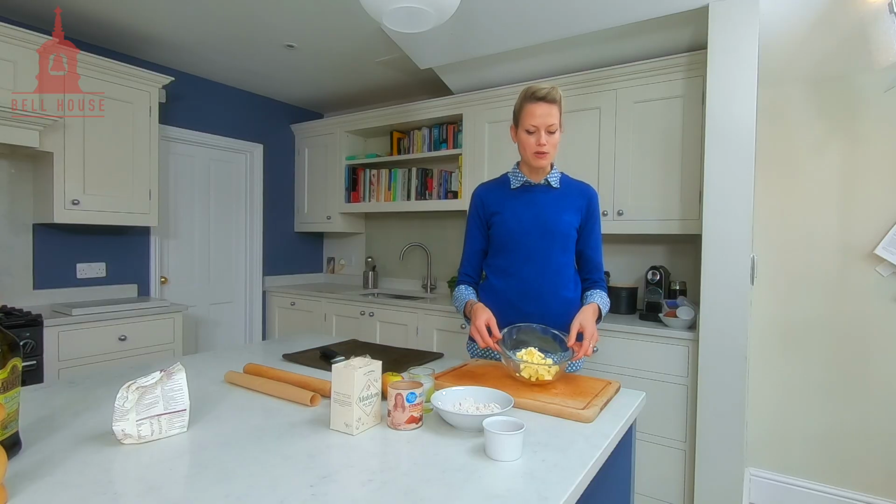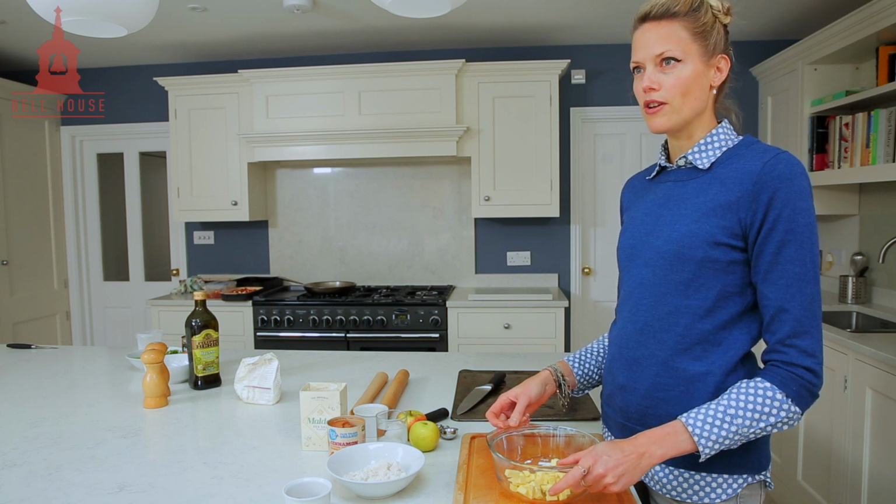and you can fill it with whatever. So we're going to make a really rustic pie called a galette today with apple filling, and I'm going to show you how to make the pastry. You don't really need any appliances. You could do this in a food processor if you're lucky enough to have one. Otherwise, I'm going to just show you the finger rubbing in technique.